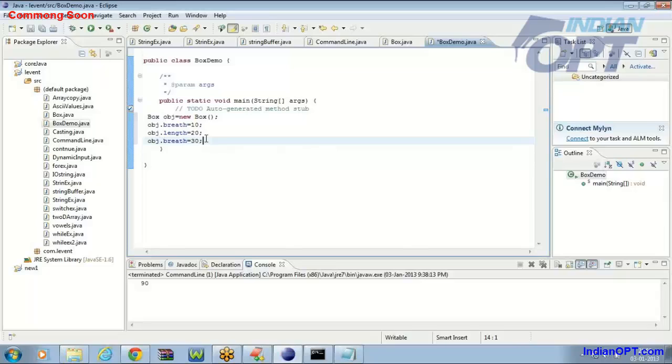Now if I want to compute, I need to declare one more variable, sum, equal to obj.length plus obj.breadth plus obj.height.